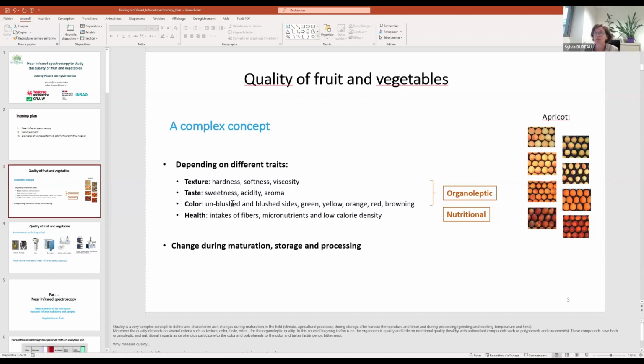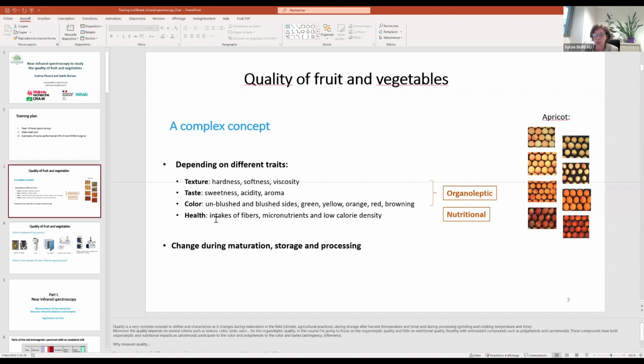We have a difference between unblushed and blushed side on fruit, for example, and some fruit with color from green, yellow, orange, red, and some problem of browning during processing. And health with the intake of fibers, micronutrients, and low calorie density when we eat fruit. And in this talk, we will focus on organoleptic and nutritional quality also.